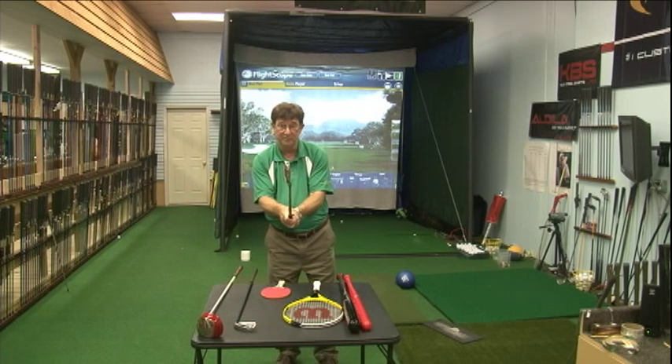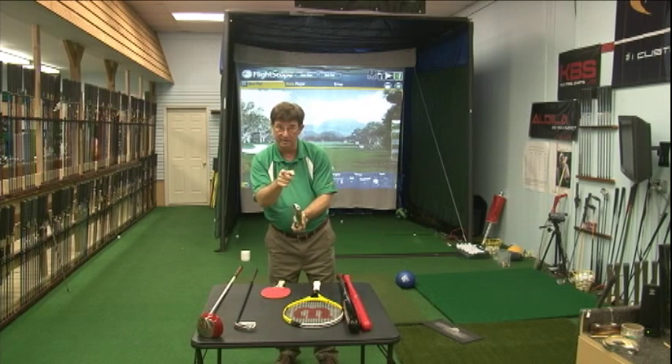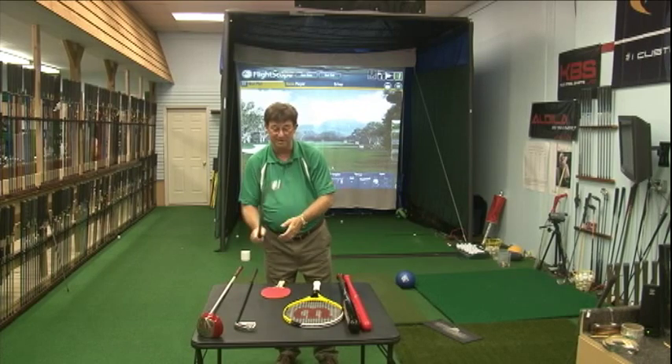Come on in and let us give you a fitting — we'll show you how it works. We'll improve your golf scores because you'll hit the ball solid more often, you'll hit it straight more often, you'll hit it at the target, your distance variation will be less, and you'll score lower because you'll hit more fairways, more greens, and you'll putt better because we'll do the same thing with your putter. Thanks — Roy Nix again from McNix Golf. Stop in and see us.